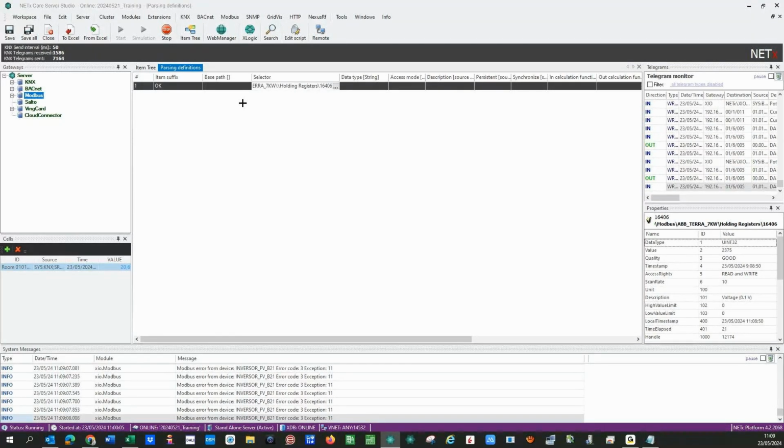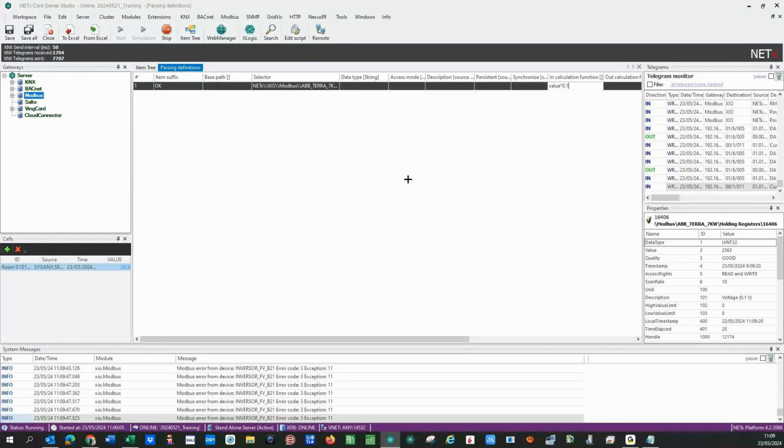This is one example, and this is the item, okay? And then I need to set the data type, access mode, etc. It's by default, but I need to do a conversion. So I need to create a function. A calculation function means that if I get the value, I have to modify this value. So the item or the value has this text value. So what I have to do with this value is multiply by 0.1.